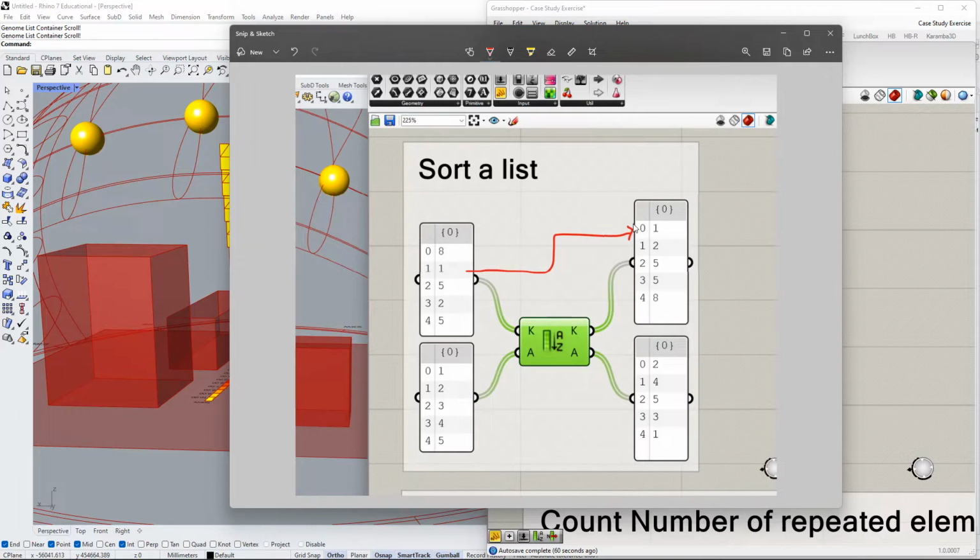So 1 goes to 0 and it makes the same thing in here. It just follows the same pattern that it takes from the top to organize that list and organize the second list. So then you find 2 and 2 goes as the second one. So index 3 goes to index 1. We take index 3 and it goes to index 1.